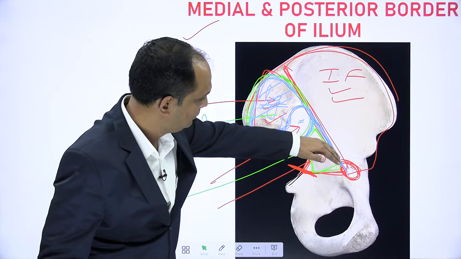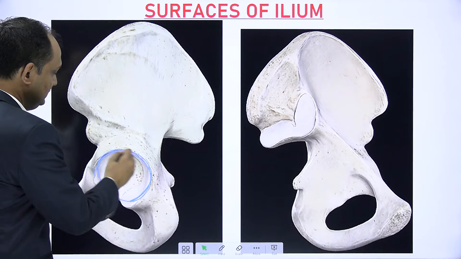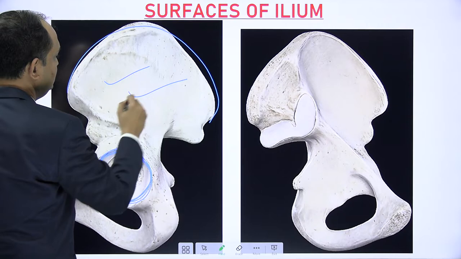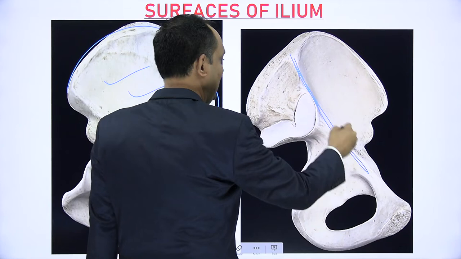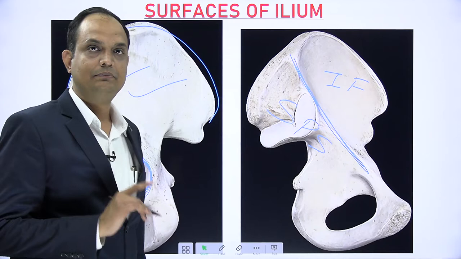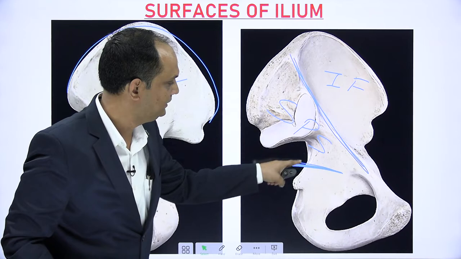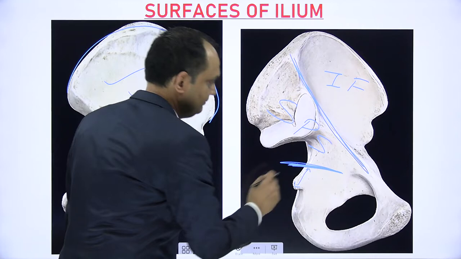Whenever you use the word 'pelvic area' or 'pelvic surface,' you always go below this line, never above. The outer view shows the acetabulum, above which the whole area is known as the gluteal area. On the inner surface, above the medial border is the iliac fossa and below the medial border is the sacro-pelvic surface of your ilium, up to the junction of the greater sciatic notch. The lower half of the greater sciatic notch is contributed by the ischium.